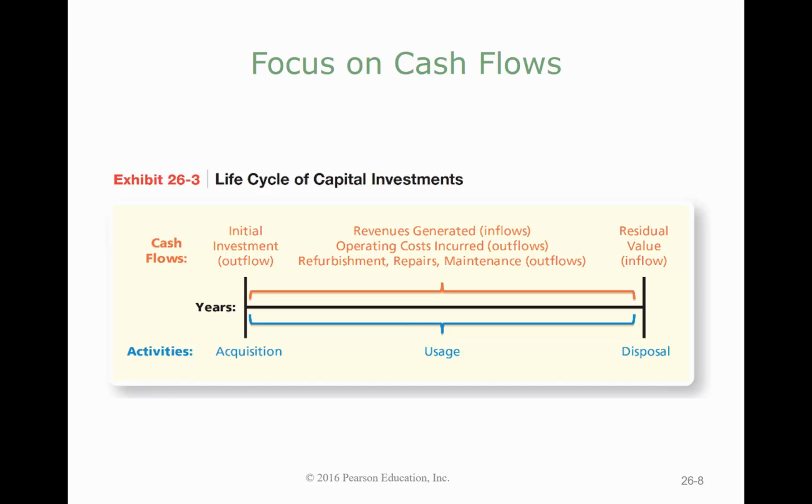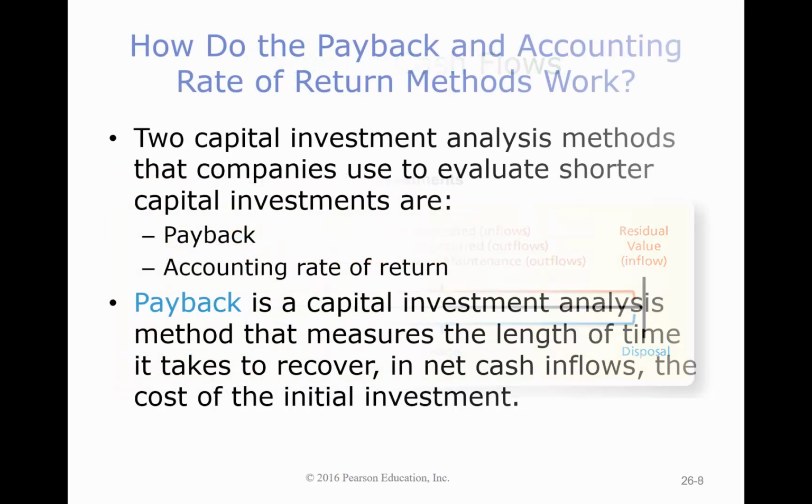And then there's the residual value. If you can sell the asset for something at the end of its life, that's a cash inflow. So this is important, and you'll see why it's important in a minute, that you recognize when you invest, cash goes out. During the life of it, there's usually inflows and outflows. And at the end, there's usually some sort of inflow. You can scrap it at least, or make a little bit on it. So that's going to come into play as we start to analyze how good an investment is or isn't.